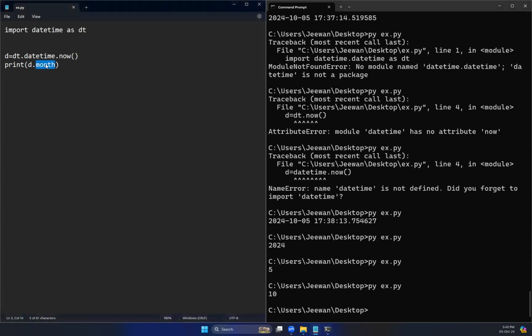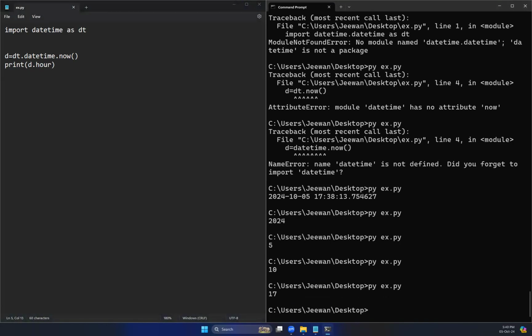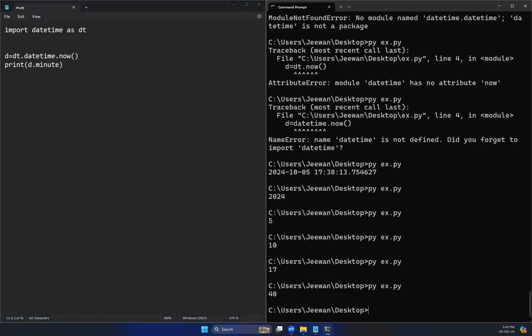Likewise d.hour, 17, d.minute, d.second. Likewise you will be able to get the datetime object's properties. Right now that is how you can get the values.